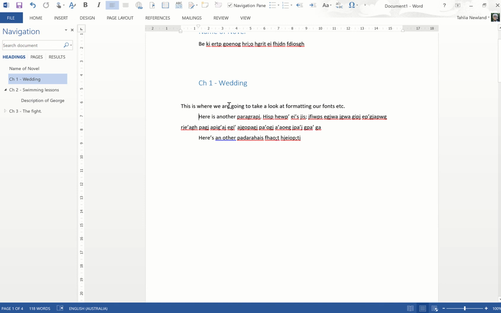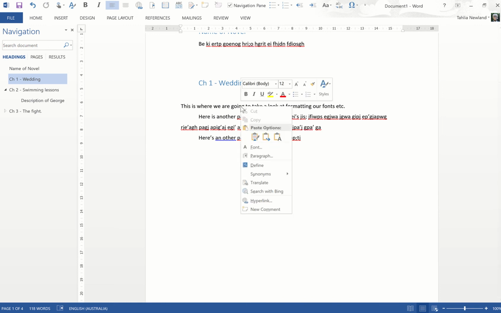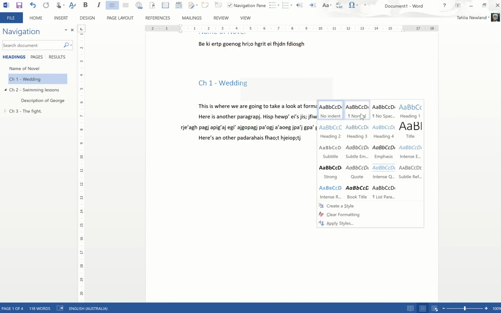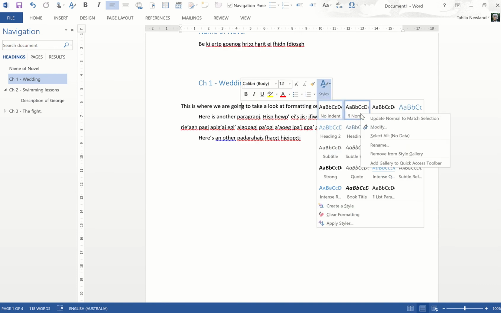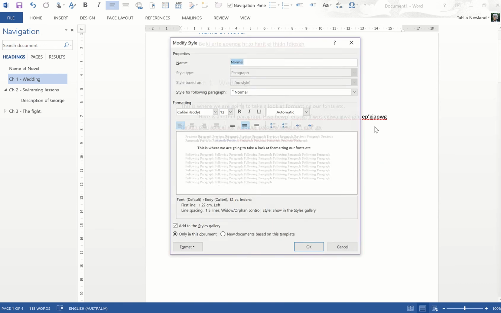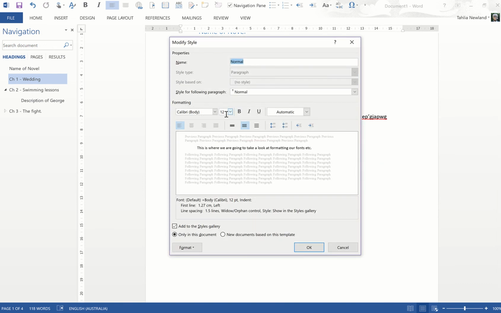Now, if you're writing non-fiction, you can leave it as it is. I'm just going to go over this again to make sure you've got it. So you write something as it is when you set up the document, but then right-click, go to Styles, go to your Normal, right-click on it, go to Modify, and make sure you've got 12 points there.